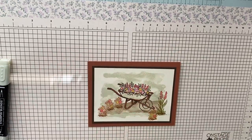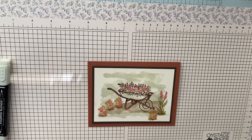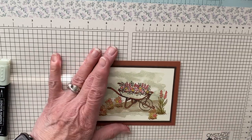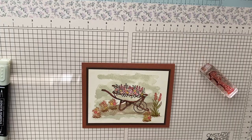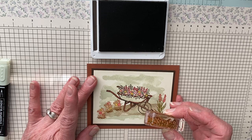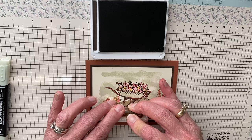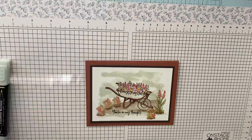So 1 second. I'm pretty sure I threw it in here. Okay. I did. Okay, and I'm going to put this in early espresso. Oh, that's going to fit perfect there. So I'm going to stamp this and put this sentiment right there. And there you have it.